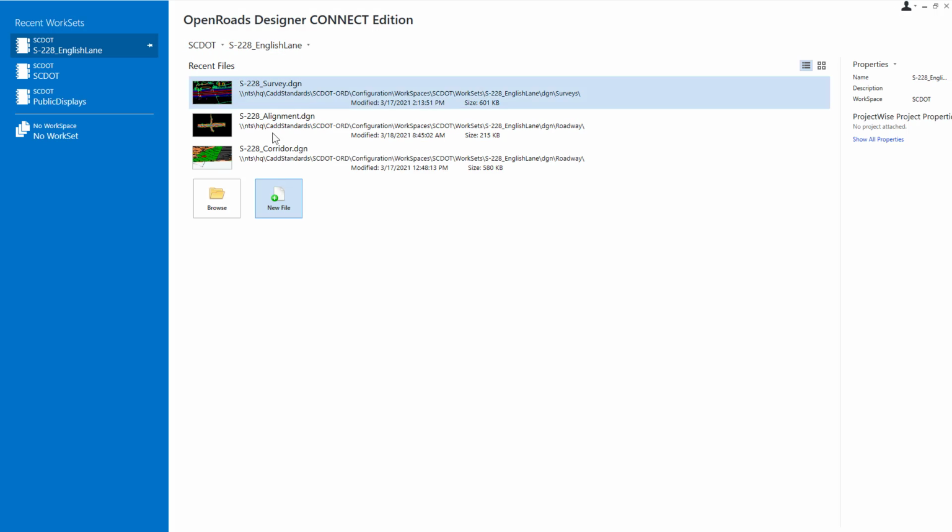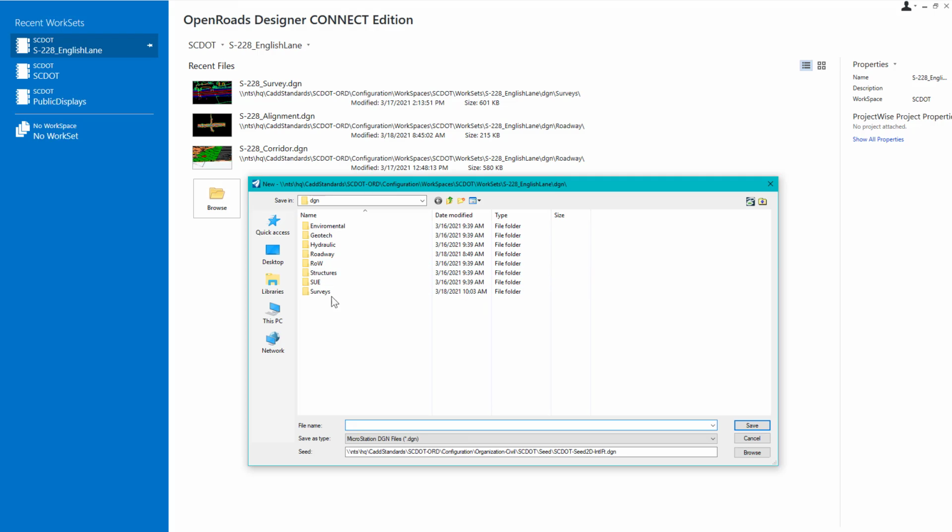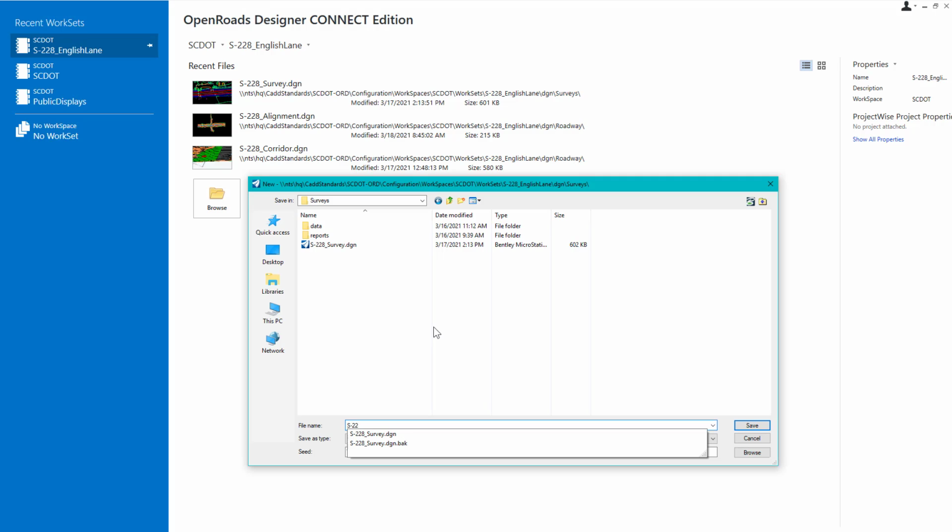So in my work set, I'm going to create a new 2D file. I'm going to put it in the surveys folder since we're going to reference the 3D survey data we have. I'm just going to call this S228 and we'll say existing features. Hit save.